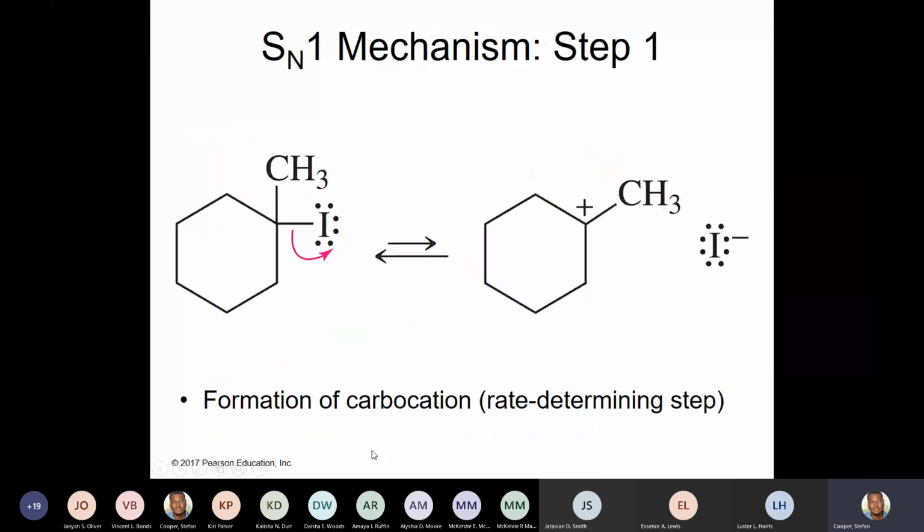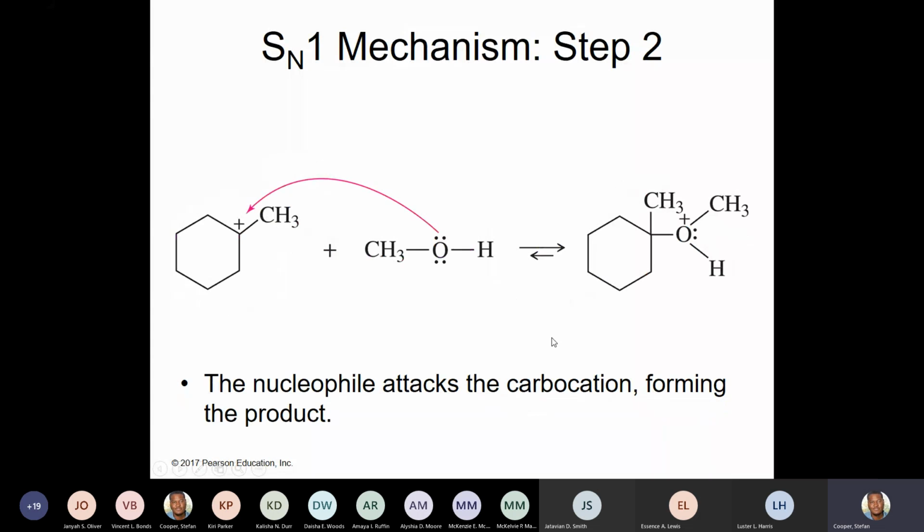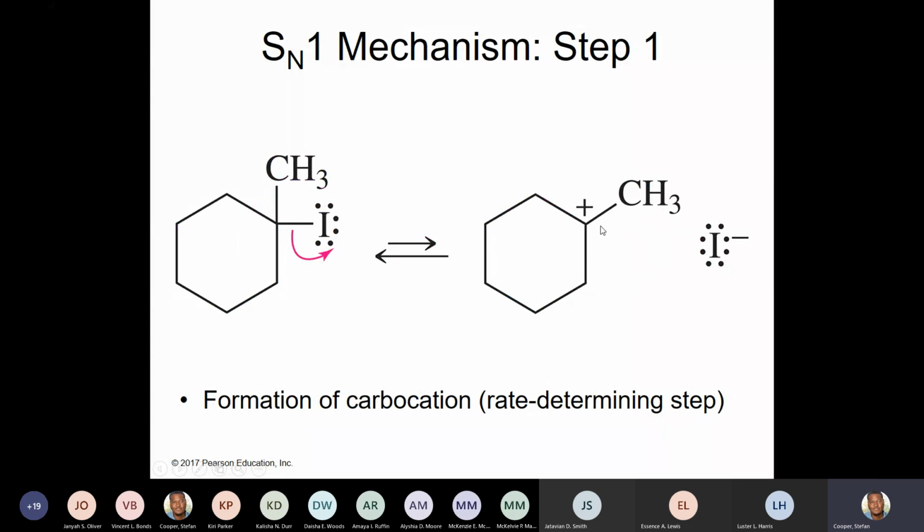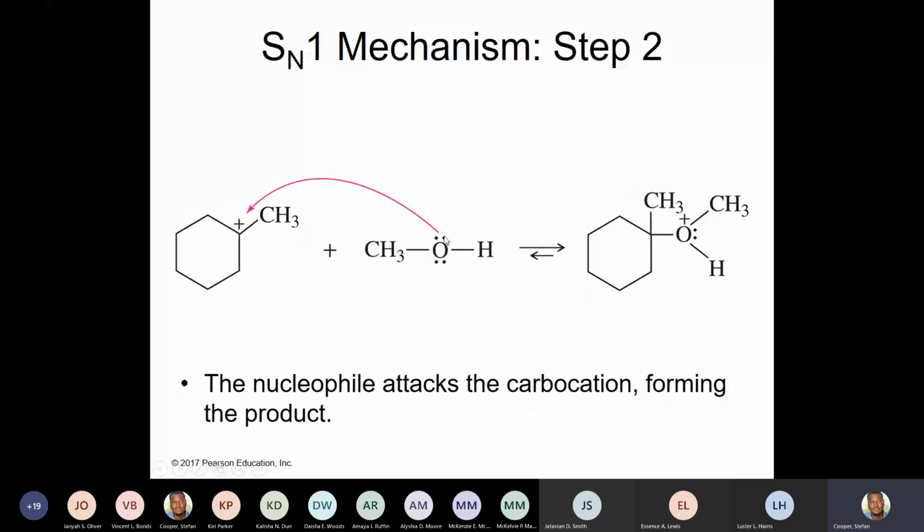All right, so the rate determining step in any SN1 mechanism is the ability to form this carbon cation. This is why the rate of the reaction depends on this. So this is going through the mechanism here. First step, I form a carbon cation here. There's no rearrangement, so now my alcohol attacks, and I still have this oxygen with a plus.